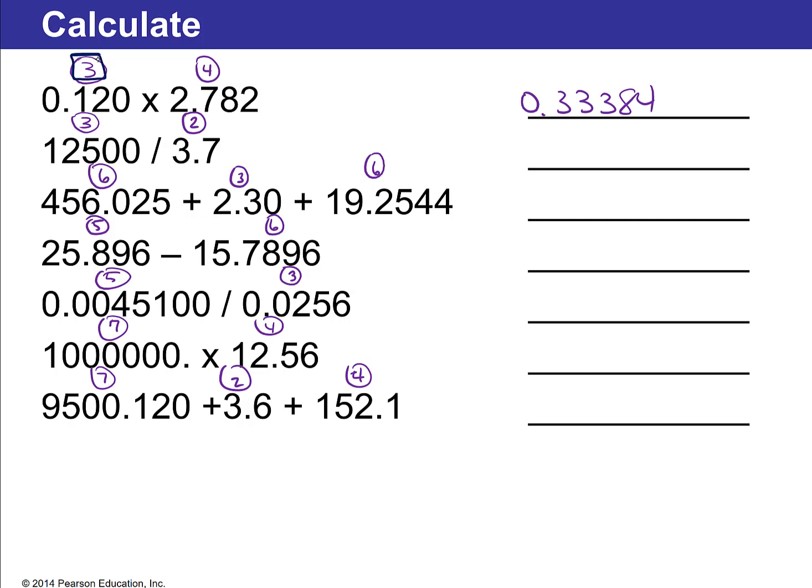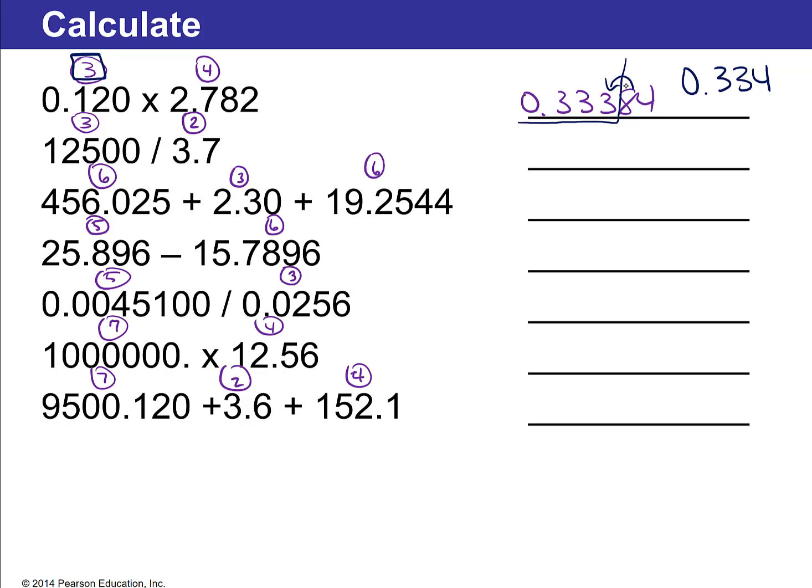So when I go across, do I count this 0 as a significant figure? No. So I keep going. So the 3, and the 3. There's my 3 significant figures. So the next is an 8. What's that going to do? Round up or down? Round up. So that 8 is going to change my 3 to a 4. And you just drop the rest of it off. So there's 3 significant figures in my answer.